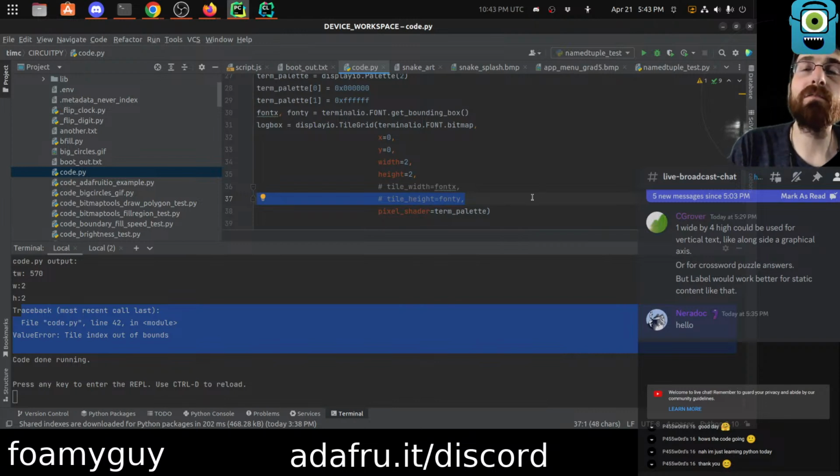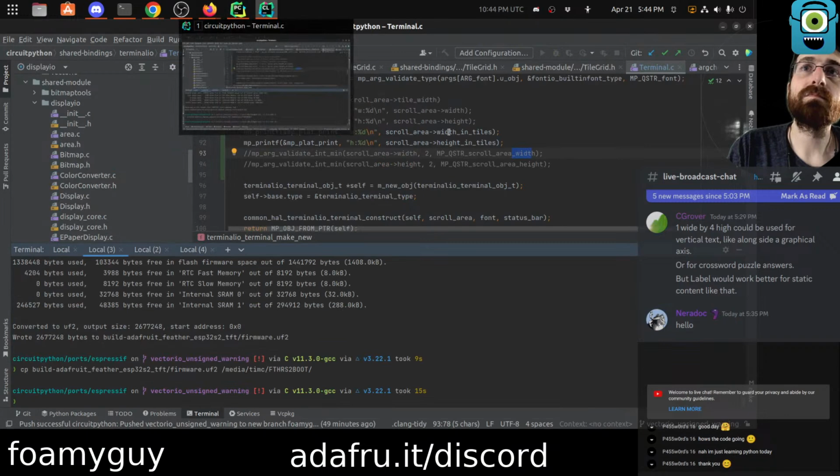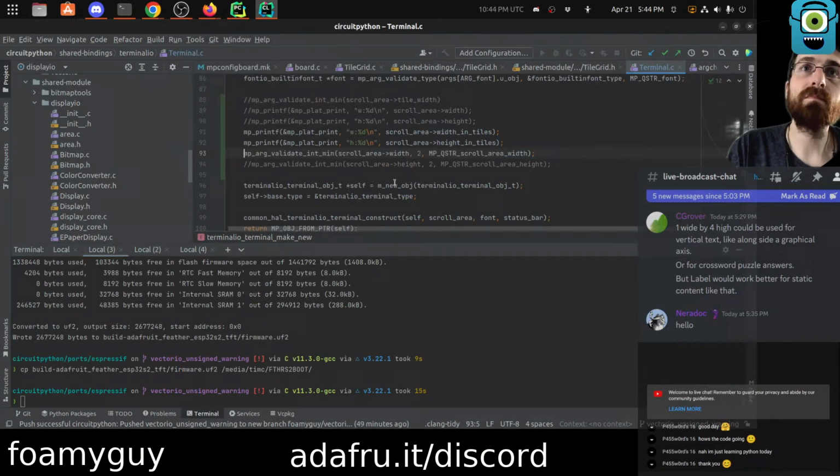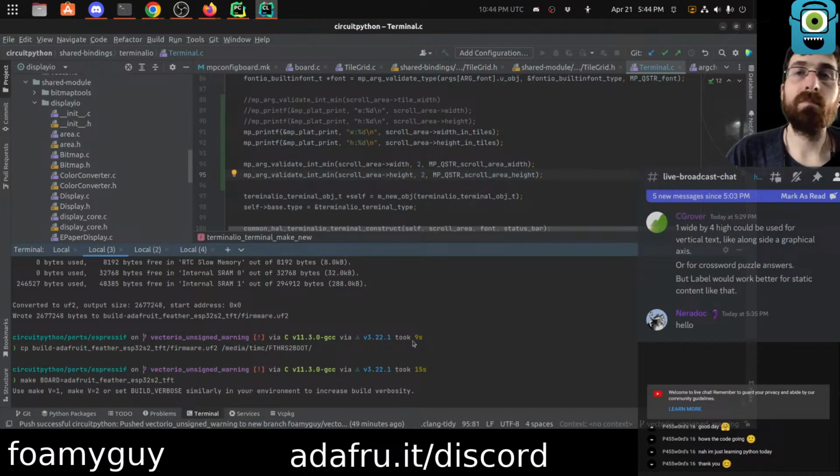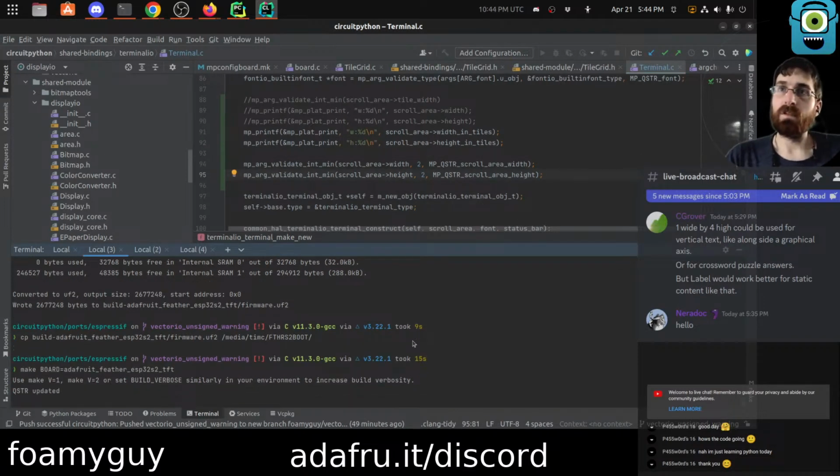Index bounds. With the validate int min.